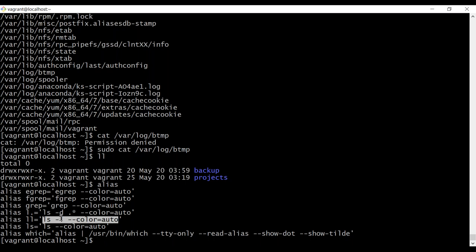So this is simply created to enter this command with a shortcut alias name, that is ll. If I'm running that ll command, indirectly I'm running that alias command. You can see the list of all aliases which you have created in your system. Yes, alias is a command which you can find.